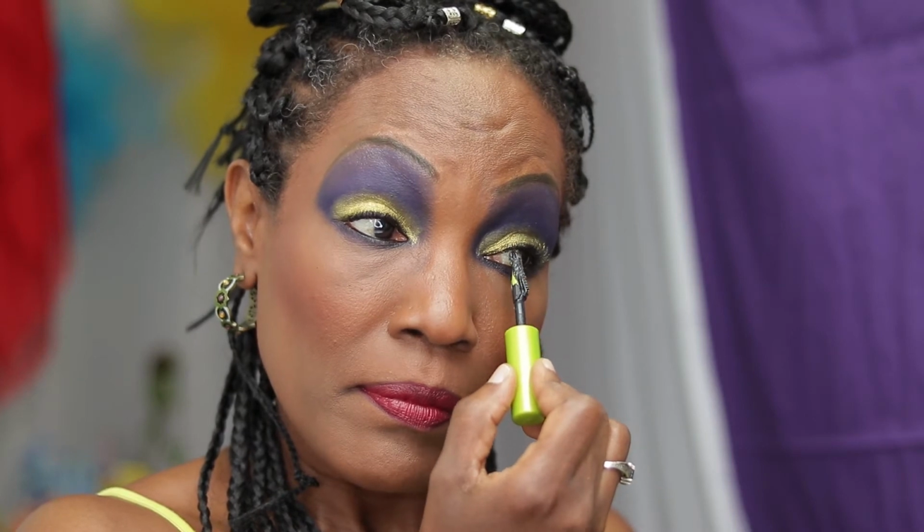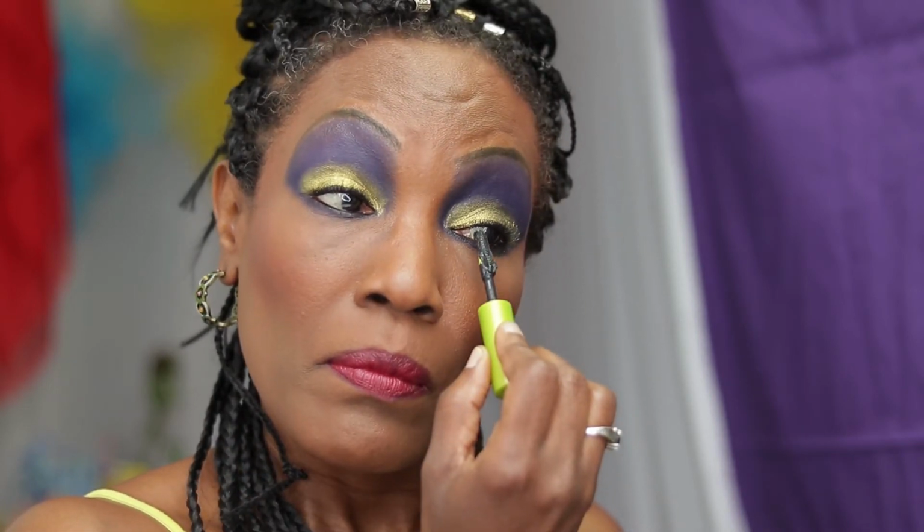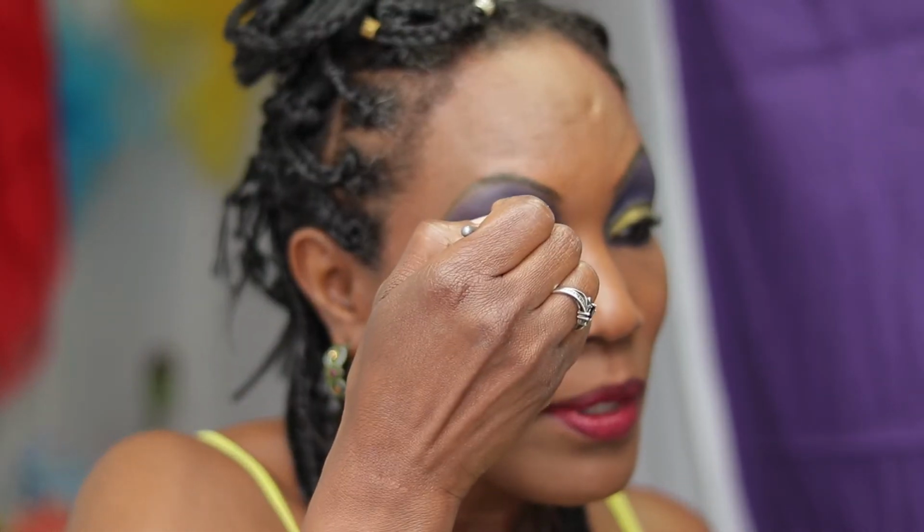I'm just trying to match both eyes. Love this gold. This gold is pretty. Oh my goodness. I have nowhere to go today.